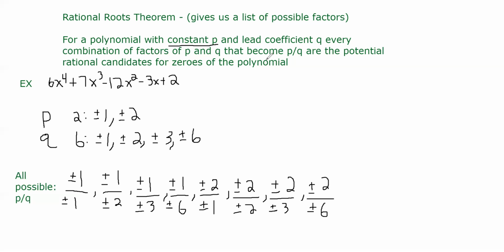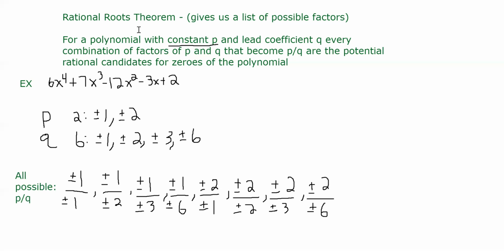Real quick, let's look at what it means. Raina, that's a great question. Is it still necessary to write all of them out, even if some reduce to the same fraction? When you're first starting out, it's nice to write them out, but we're about to do all that simplification and cross them out. So it's just me being extra careful and making sure that I'm not missing anything. But if you can recognize pretty quickly that 1/3 and 2/6 will reduce to the same fraction, you never really even had to write out the 2/6 here to begin with.